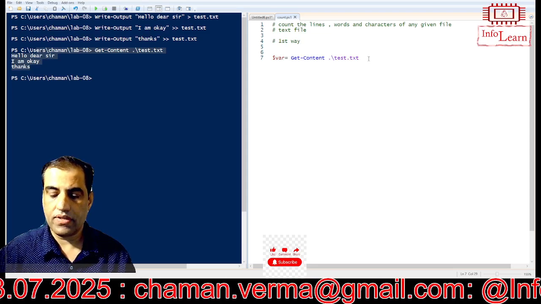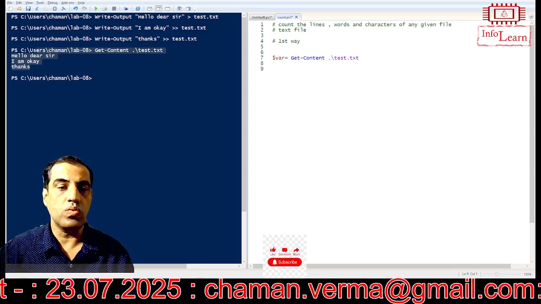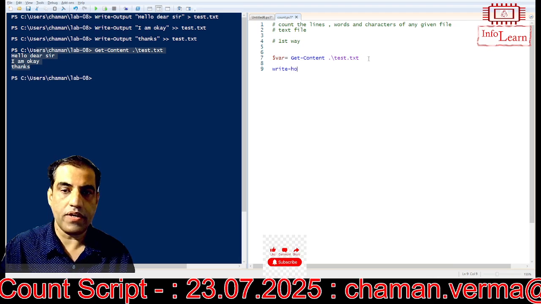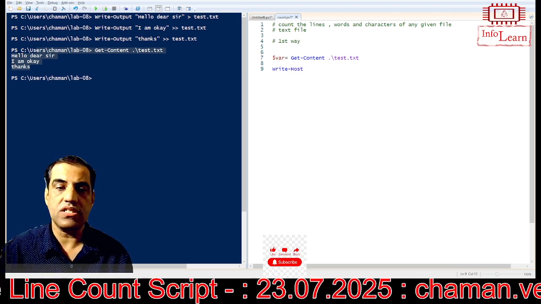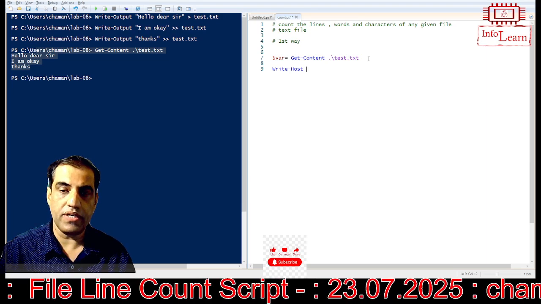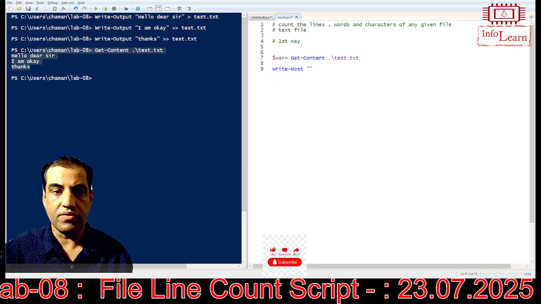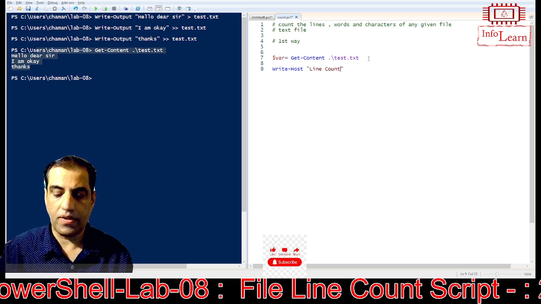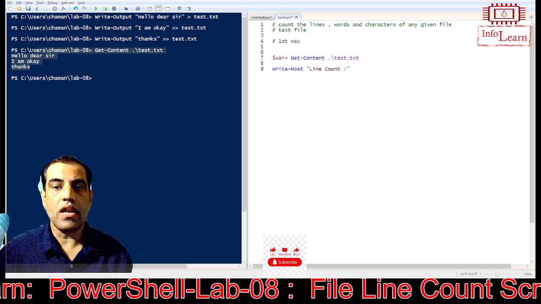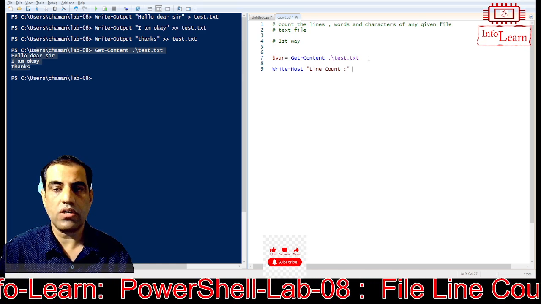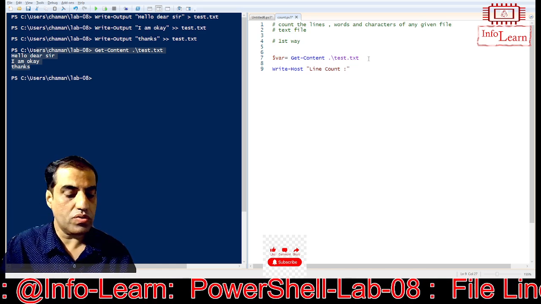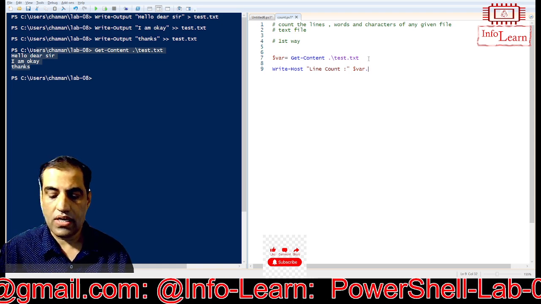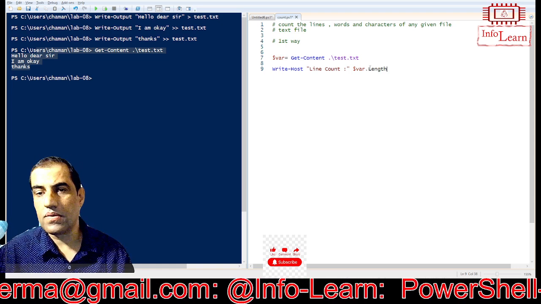What is the variable name? That is the var. Now after creating it, very easily, I can just write Write-Host here. Write-Host is just like a print cmdlet which can print anything, whatever you wanted to do. For example, here I can write a constant string. That means this is a line count. So it will be just printed on the console. And then after, I will call my variable, and then I will call this property here.